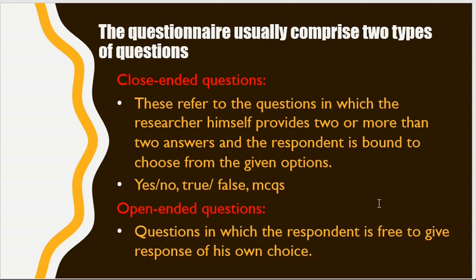What are close-ended questions? These refer to the questions in which the researcher himself provides two or more than two answers, and the respondent is bound to choose from the given options. The options can be true, false, yes, no, or in the form of MCQs. Okay, these are closed-ended questions in which the respondent is not free to answer. He has to choose among the options given.